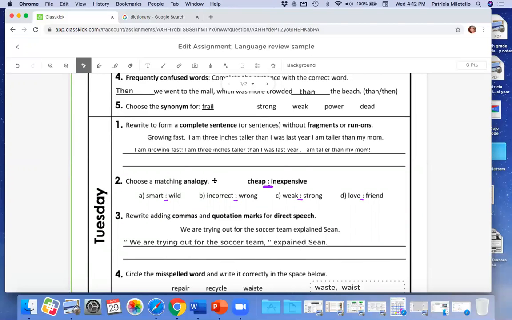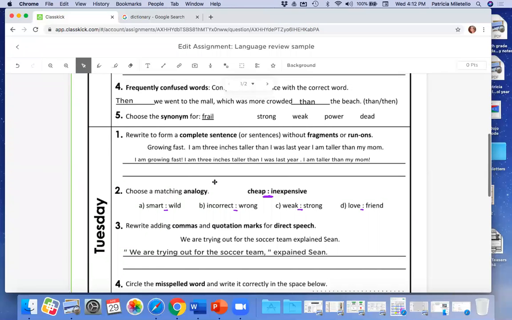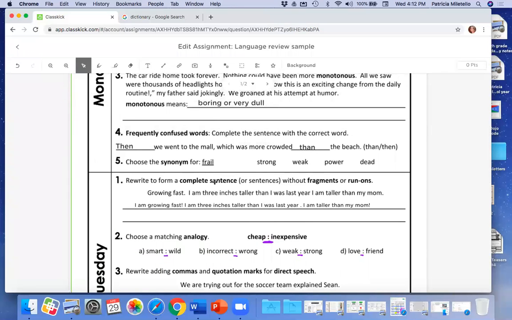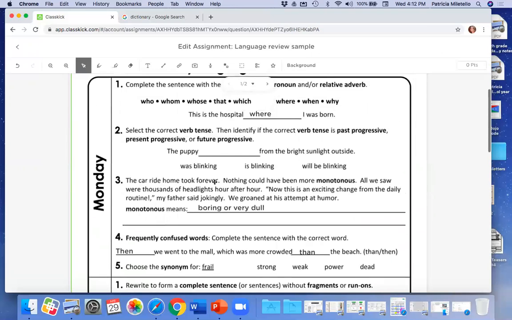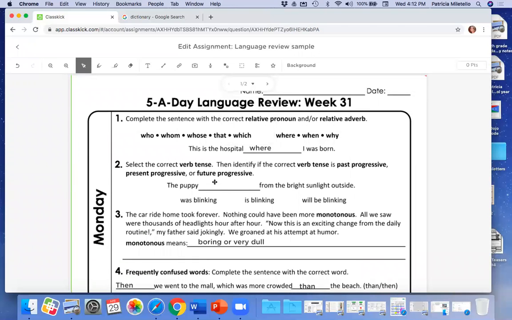But you could do them all in one day as long as you do a careful and good job on them. Please don't rush through and do it all in one day just to be done with it and then not have paid attention to these directions in order to do it well.